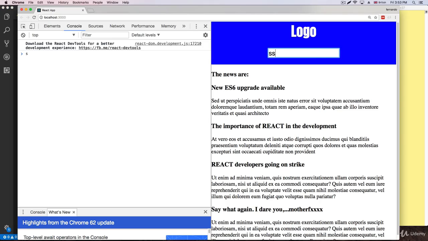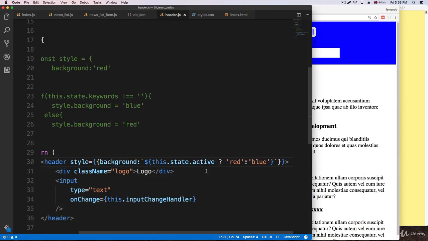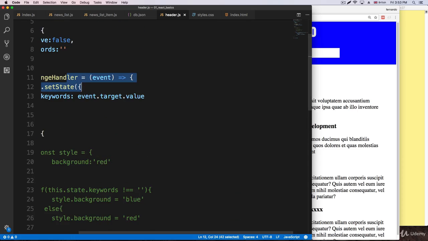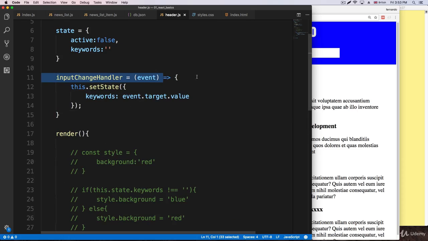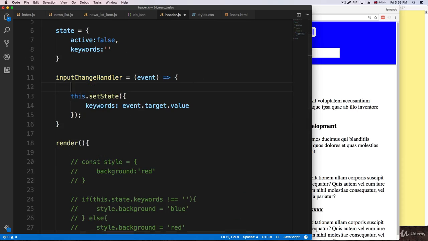So let's see if it's working. I'm going to type something and delete, and nothing happens. This is because we are not changing the state of active. Remember that we are doing it right here. So to do this, we will have to go to the input change handler and create a variable that is going to be checking if it's empty or not and set the new state. So I'm going to say const, I don't know, style, makes sense? No, let's change it to value. Something different.